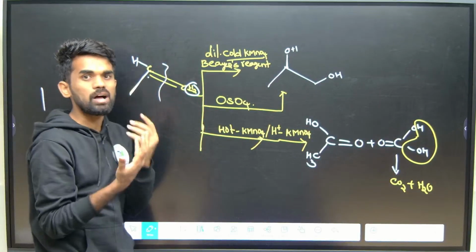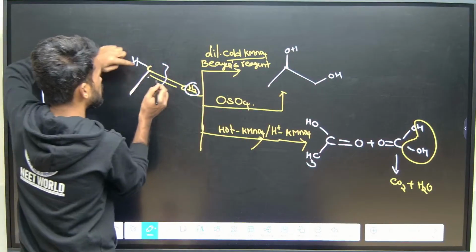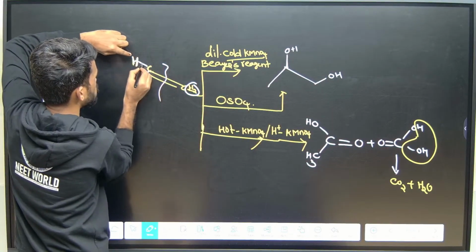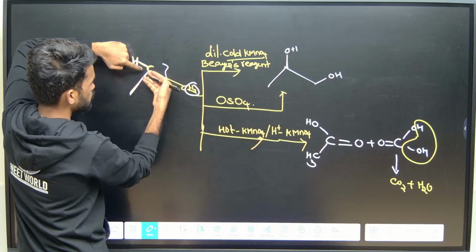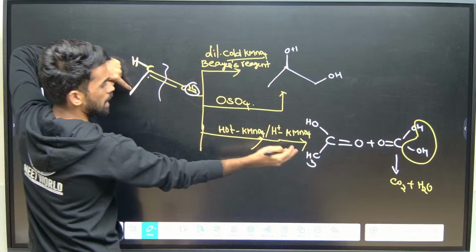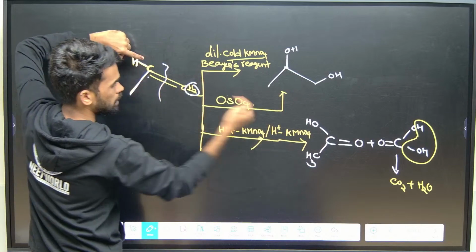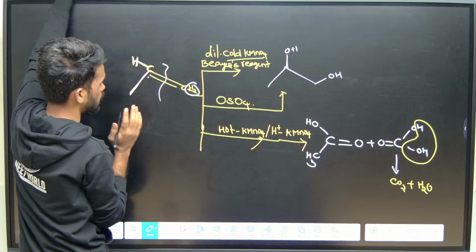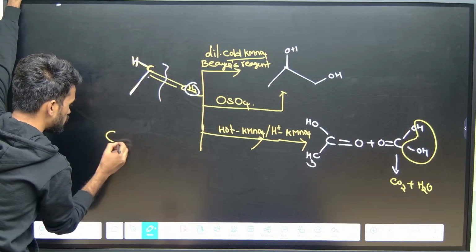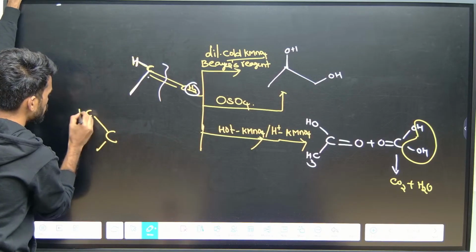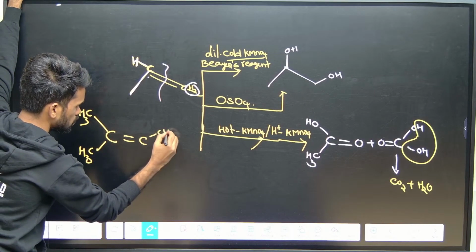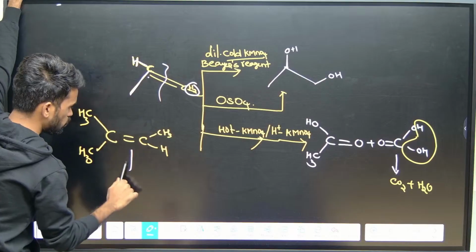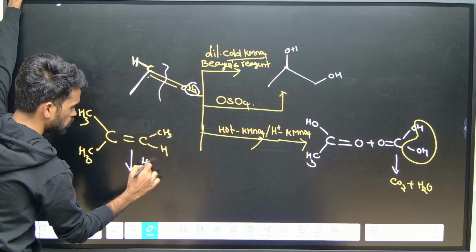See, it means complete oxidation is taking place. So wherever there is a hydrogen directly attached to the double bonded carbon, convert it into an OH group, and if there is any methyl group, write it as it is. If there is any double bond, insert O by breaking it into equal halves. It means, tell me your answer for this question. This alkene is there like this.